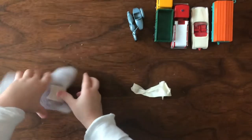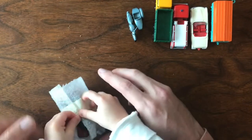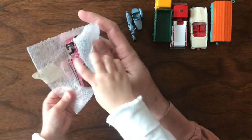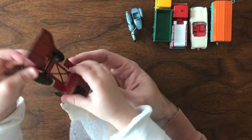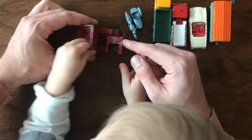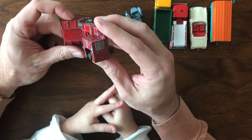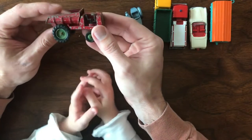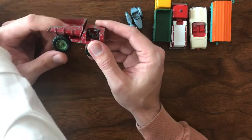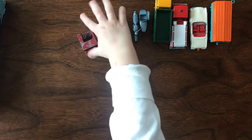Oh, I think I know what this one is. It's a king size. Here, you need some help? What is that? Dump truck. A dump truck, yeah. That's a tipper. Whoa, it is. It's a Matchbox Lesney King size. I think there's only maybe two more of these variants that we need to have a whole set. That one's pretty cool. All right, which one's next?